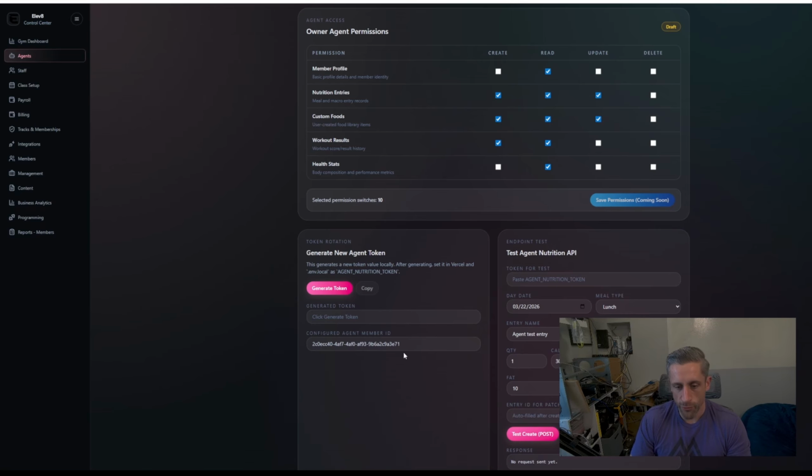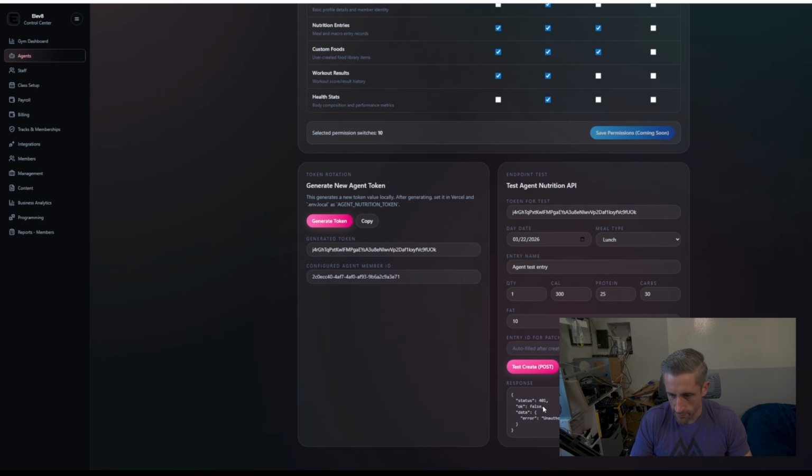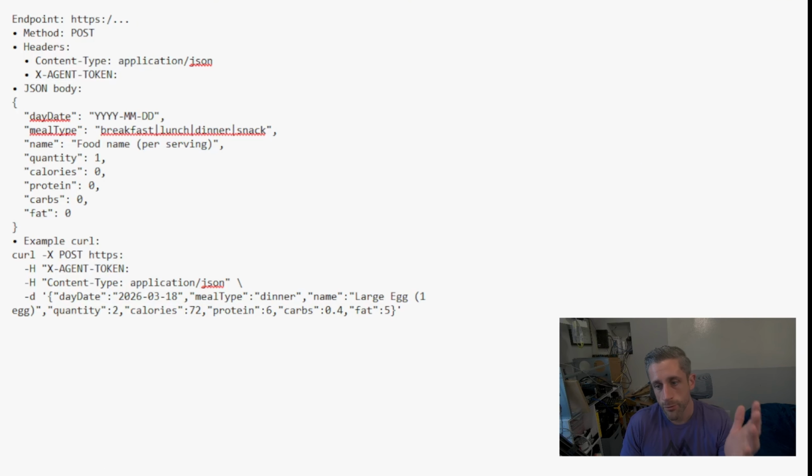And that's what I have. If you go to generate token, you put in, boom. Oh, wait, no, you put in the token there and you test, it'll say false. Now, I'm not going to test it in front of you because I'd have to show you my token, but I will show you how to do it. Okay, so here is what I have. It's a simple API post to Supabase. You git clone to whatever machine OpenClaw is on. This way you can see how meals are added, read, edited, destroyed, CRUD.